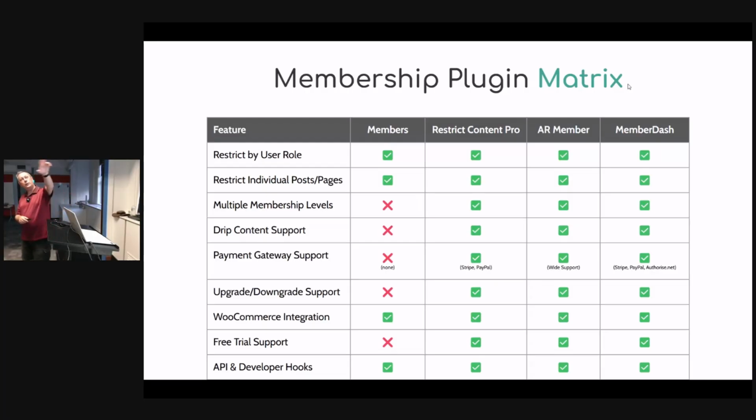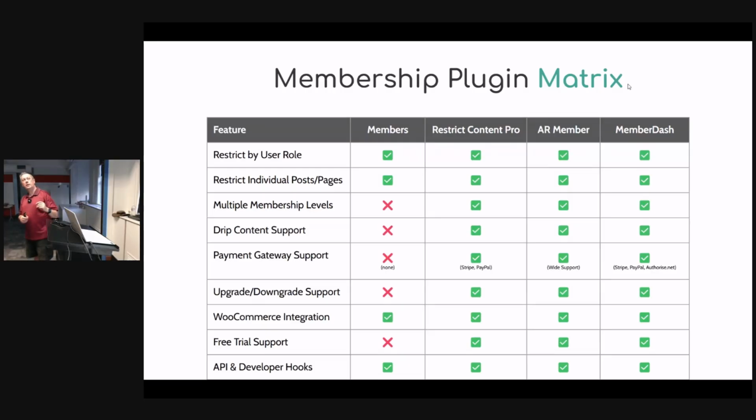Three of the big ones that I've used in the past, actually, there's another one that should be MemberPress, but Restrict Content Pro, that used to be my kind of go-to membership site. And again, I was in that mentality. I'll choose one membership plugin, I'll just hammer everything else into that and hope it works. ARMember, I've got a lifetime deal with them. So if it's suited with that particular membership model, I'll usually go with that.